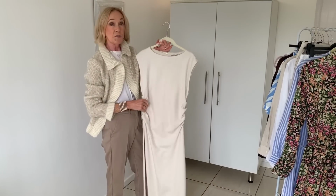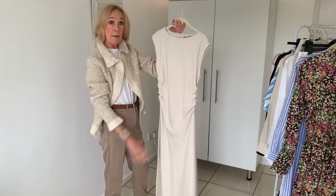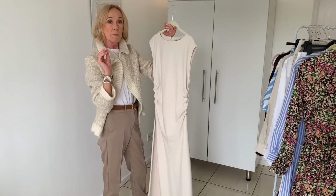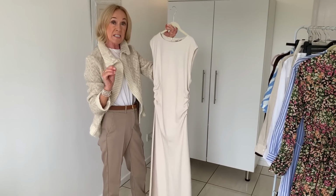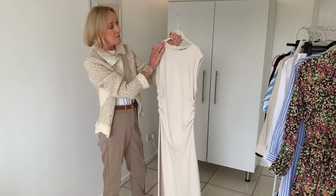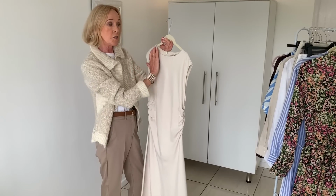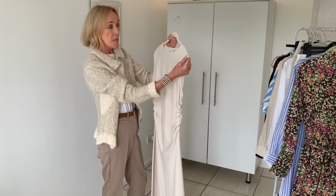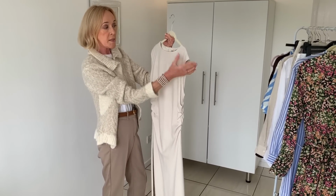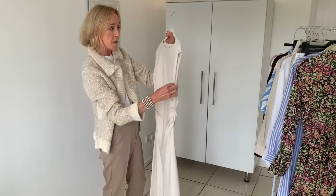Okay, this dress is fabulous. It's exceptionally plain, as you can see, but the actual charm of this is in the detail, and let me tell you why. Firstly, you've got this lovely, almost a boat neckline, but not quite, just a gentle boat line to that. It then goes across in gently shaped shoulders in a nice wide arm area here as well.